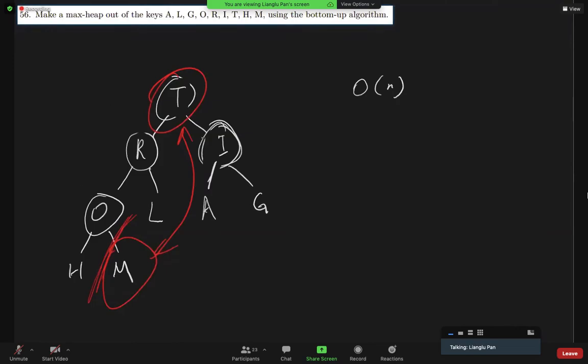At the end, we're going to have the size of the heap equal to 0. But if we look at the elements stored in that heap, all the elements should already be sorted, because every time we swap the largest element to the last position, so we eventually have a sorted array.